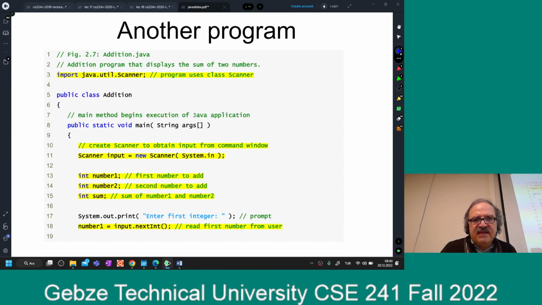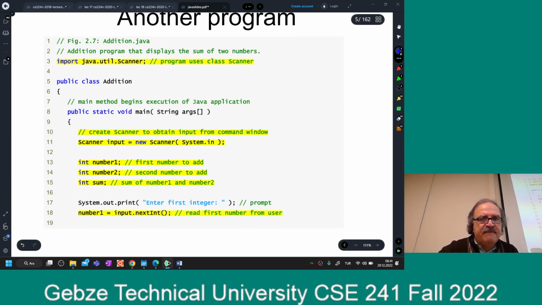Okay, and we talked about this addition example. This one uses java.util.Scanner. This is very much like the std::cin kind of declaration. Okay, as we said yesterday, there are no include files in Java. So to be able to use some library classes, library functionality, you import them. You don't include them. Also, as you saw, there is no linking process in Java. Okay.